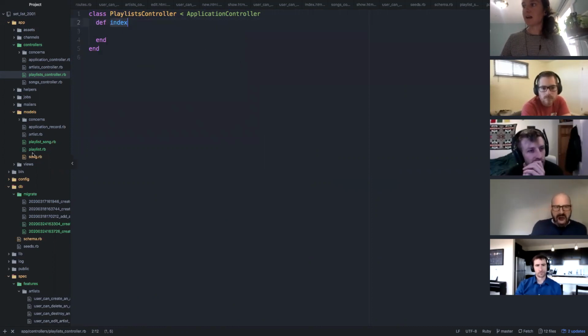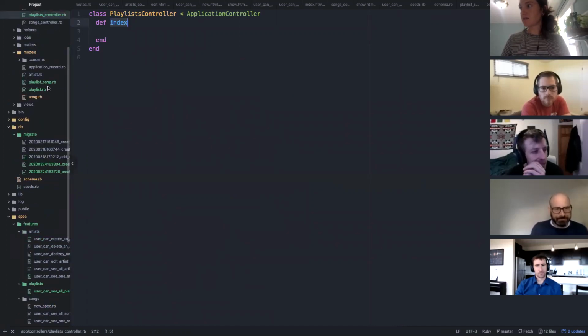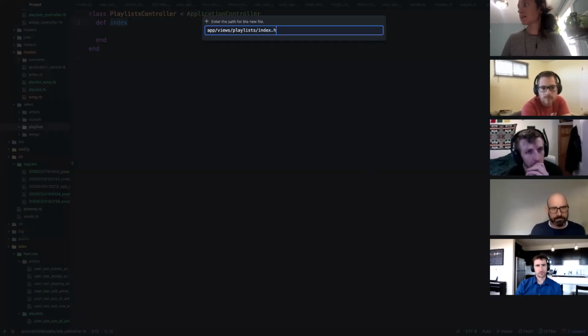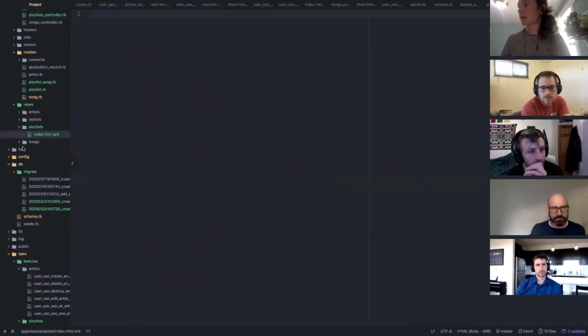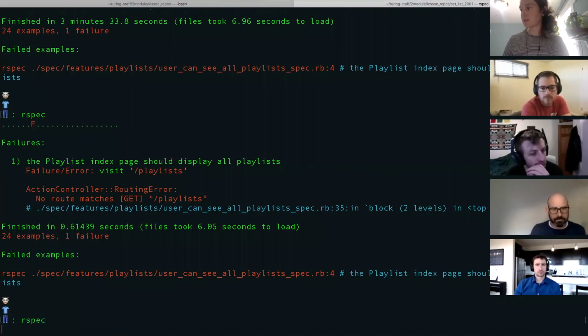This index is going to have to connect to a view. So in my views, we'll create a folder for playlists, and within that folder, we'll make an index.html.erb file. So now we have that all connected. And just to make sure that it is all set up, I'm going to run my test again.